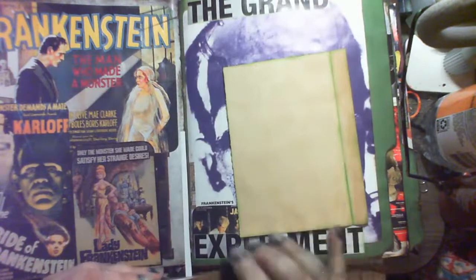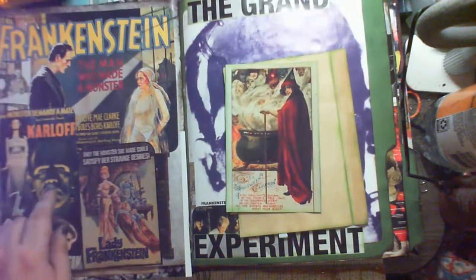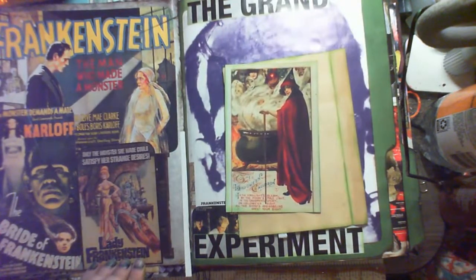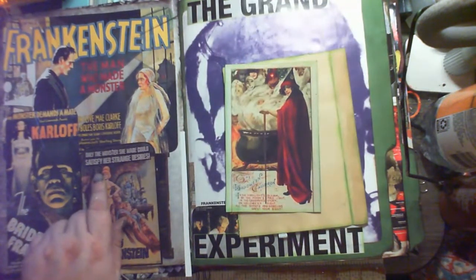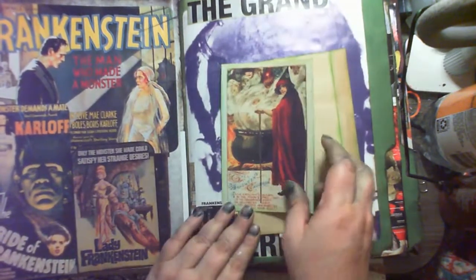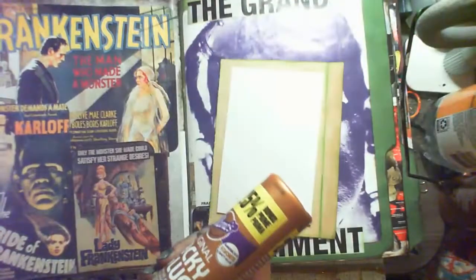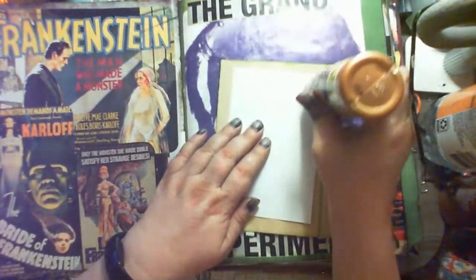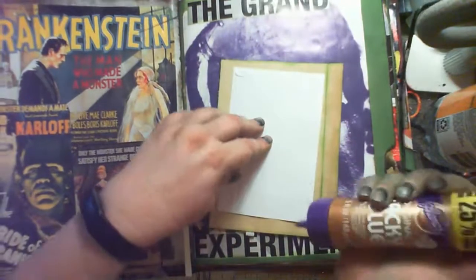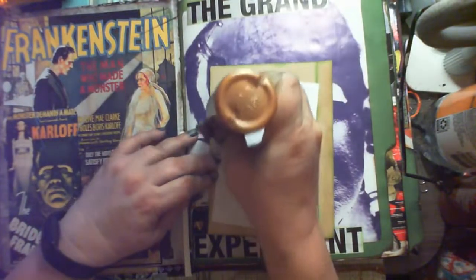Inking some edges. We're sticking with the green because we went green because of Frankie, right? There's the Karloff Frankenstein. Lady Frankenstein. Only the monster she made could satisfy her strange desires. Oh my. All right, I think we have to go regular glue with this. I don't think glue stick's going to cut it because it's shiny paper. Shiny, I say. Wow, that glued up quick. Okay. It's like photo paper. So it's a little bit shiny. I hear Mr. Mike out there working. He's working it.